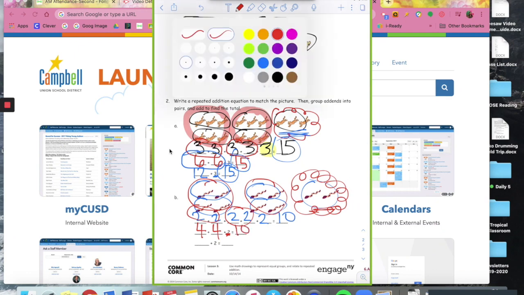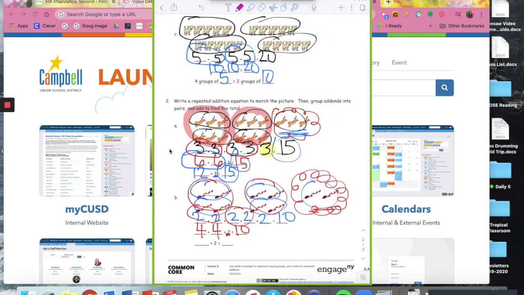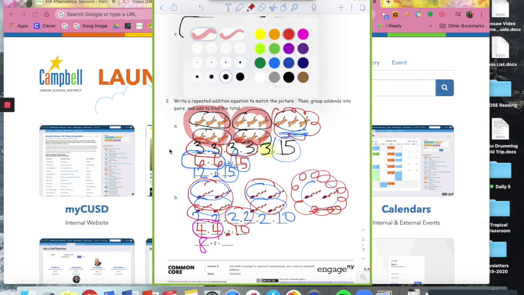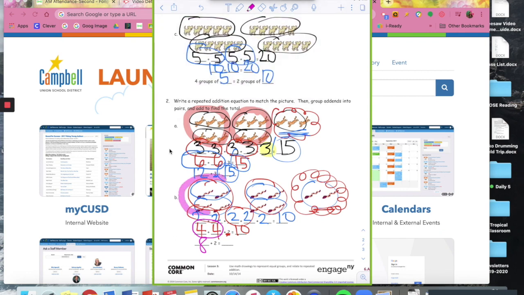Let's do it again. Okay, so I'm combining my doubles again, which is 4 plus 4, which equals 8. And then in the picture, this is what it is, this whole part right here, okay? Because you're combining this group of double and that group of double. So this is 4 right here, and then this is 4 right there. So it's 4 plus 4, which is 8. And 8 plus 2 is, oops, let me go back, 10.